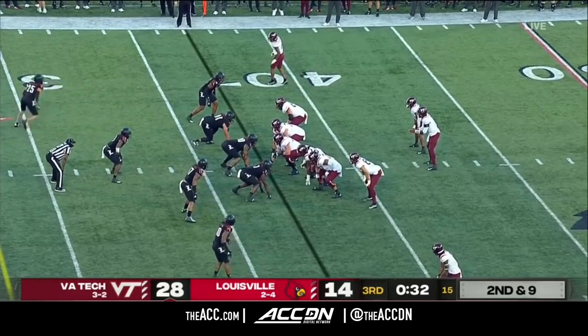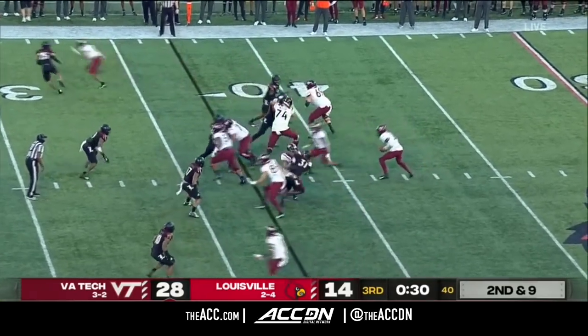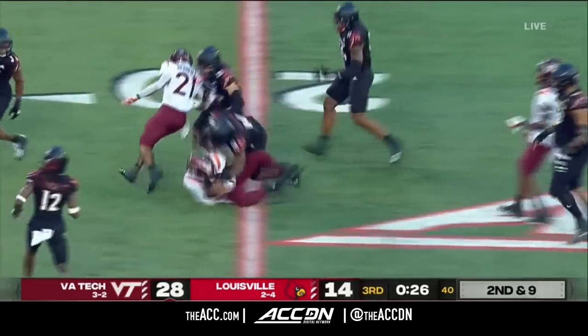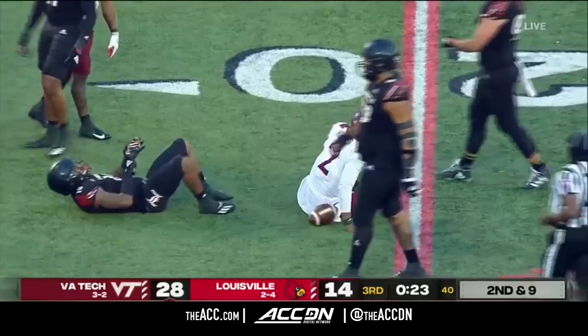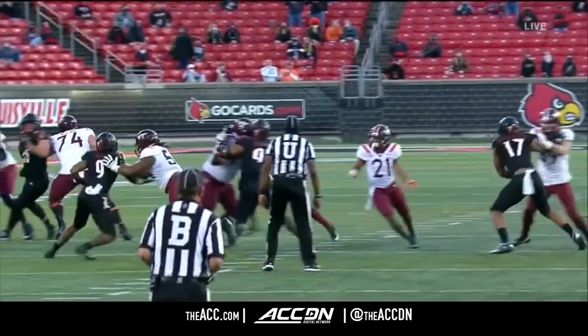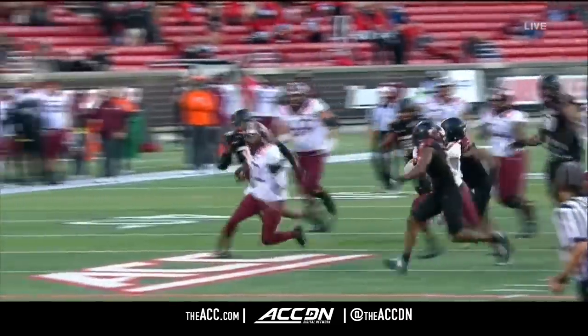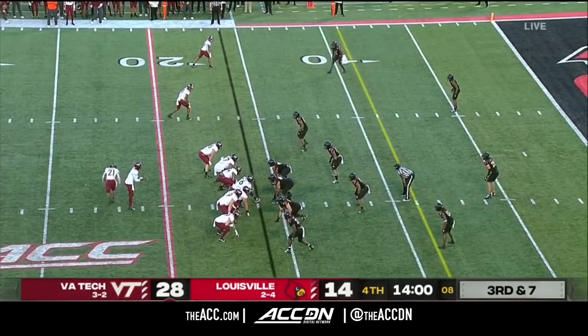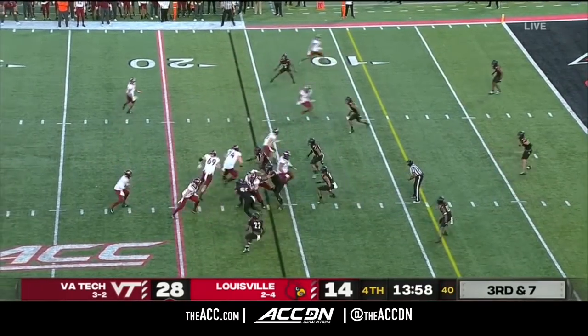Well, now that it's primarily played in the shotgun, the pistol allows him to keep the same track that he always had. Justin Fuente had both running backs on the field in Blackshear and Herbert, and Hooker keeps it. Created all kinds of confusion in the secondary, and Hendon Hooker just takes it right up the middle. You see the block by Lasita Smith. This offensive line. 3rd and 7. That's Herbert out of the backfield.